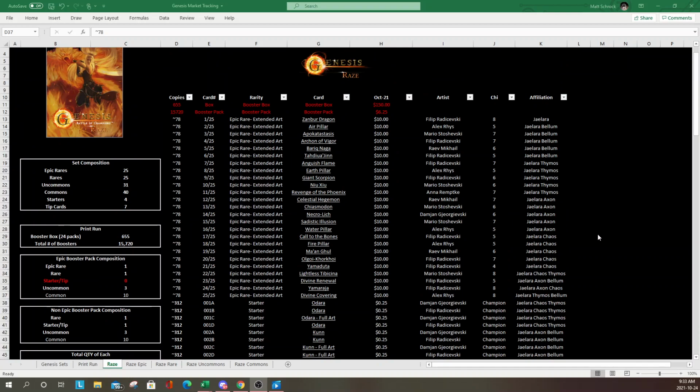Now, why is this important? Well, this is a very, very short print run, just like Alpha, Beta, and Welcome to Jalera were. And what you get is you've got 25 of these epic rares here. Now, before I get into the epics, I just want to highlight that I have put up here some pricing. Now, this pricing is not the be-all, end-all. I actually just put something in as a placeholder to start this off with. And so I have the booster boxes sitting here at $150 and a booster pack, therefore, at $6.25.